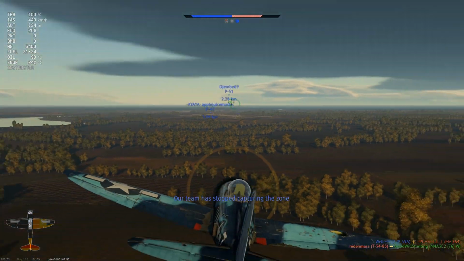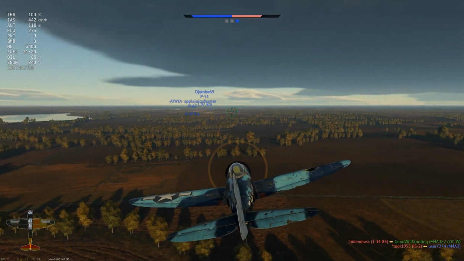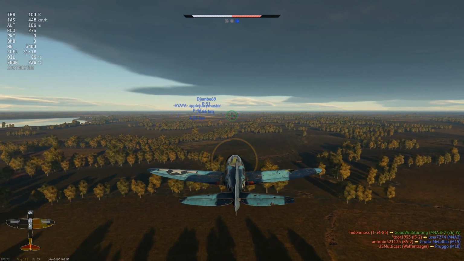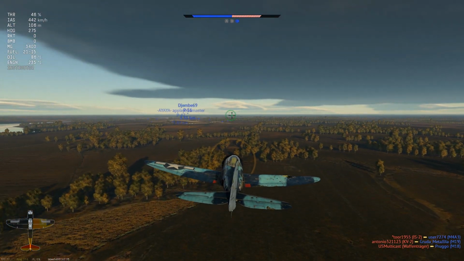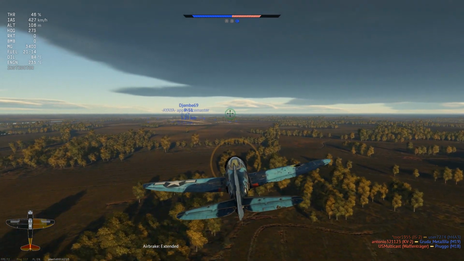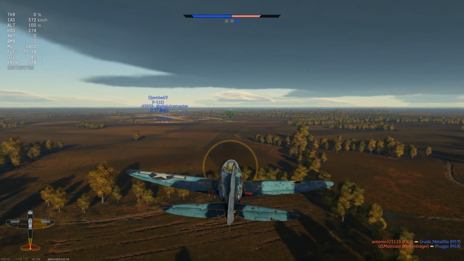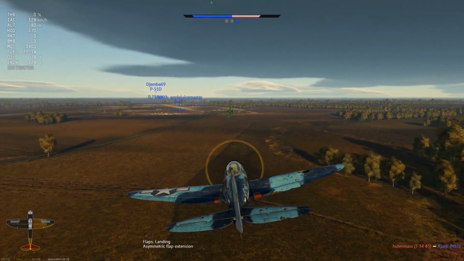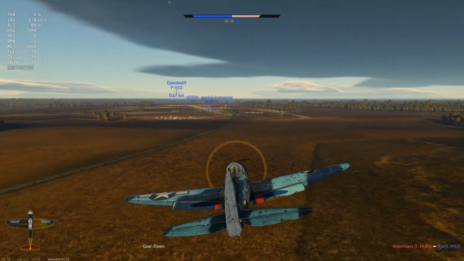Okay, we're almost at the landing field, landing gear, landing airfield. Sometimes English messes me up since it's not my first language. All right, let's slow it down. Do we have air brakes? We do. All right, let's pop our flaps. Extend our gears at 300. There you go.